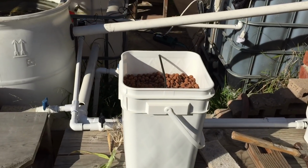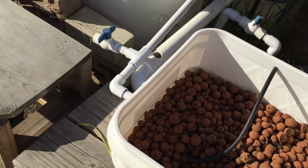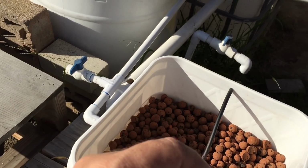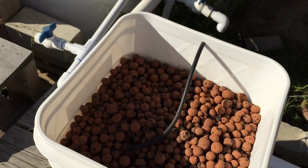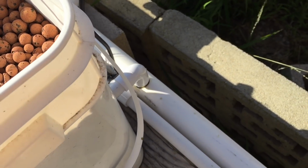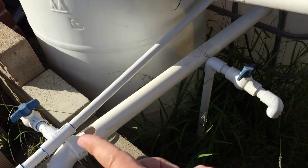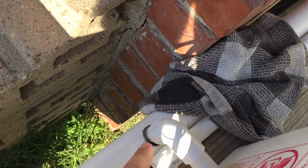the Dutch buckets. So these are pretty simple, and I did a video on this as well. You just gotta go to my YouTube channel and type out, there's a search on the channel, and it's like, you know, got the search magnifying glass. Just type out Dutch buckets and you'll see how I built these. But basically, there's the water inlet, right, which is here, right? Brings the water inlet all the way down to all the different buckets. And then there's the water outlet.